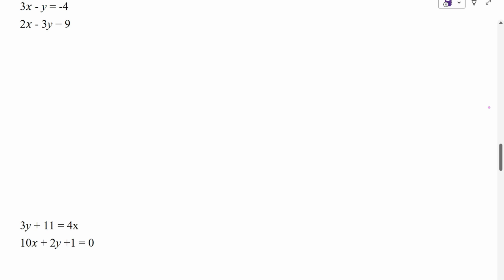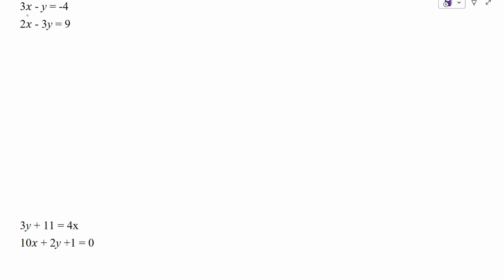Okay, now we'll work through these together. So the first step, get the x's and the y's lined up. So this is already done for us in this question, which is fine. Next, we need to cancel out either the x's or the y's. So we need the coefficients to match. Now here, no coefficients are matching. So we need to multiply these equations for us to be able to do that.